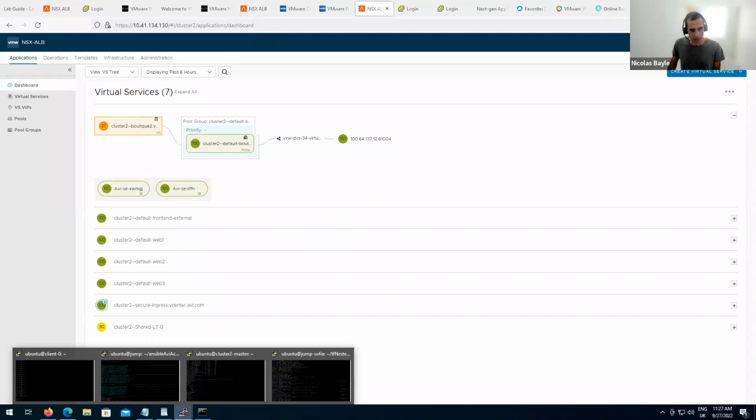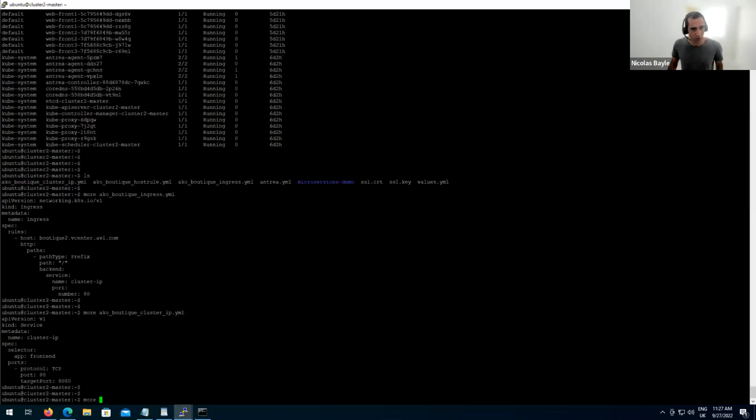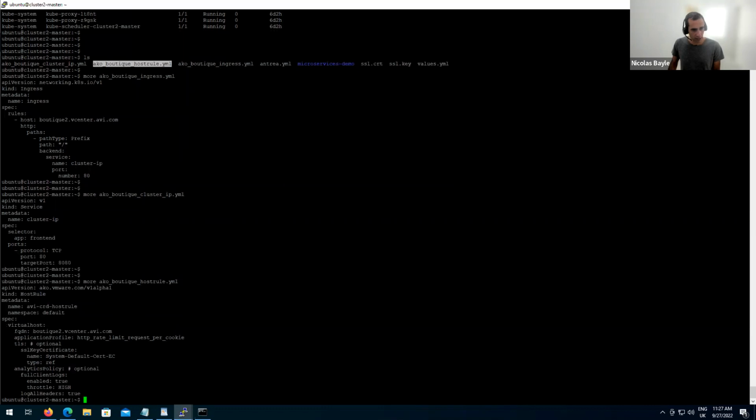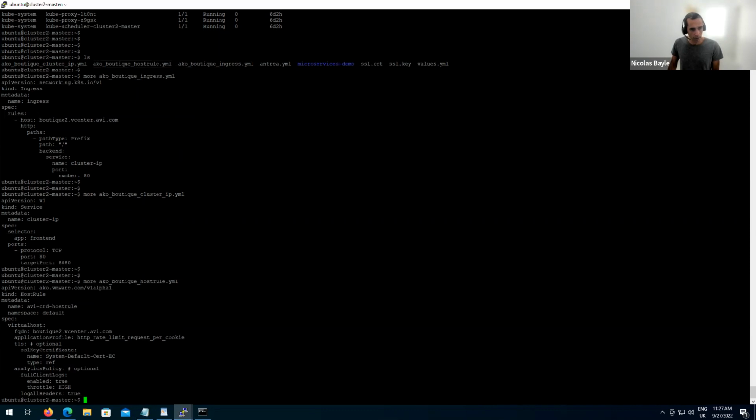Directly from Kubernetes, we have the option to apply a specific CRD that I already applied this morning, so I will not do it again. You see, this CRD is saying that for this specific FQDN, the same one defined for my ingress, I want to apply a specific profile.